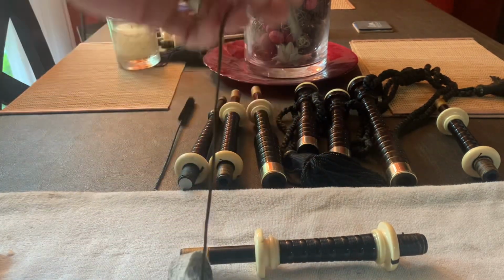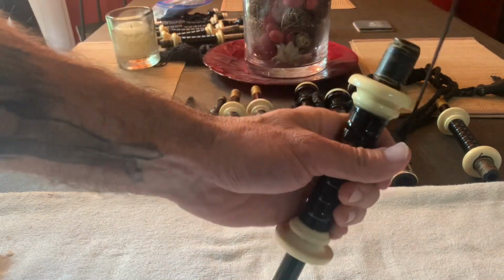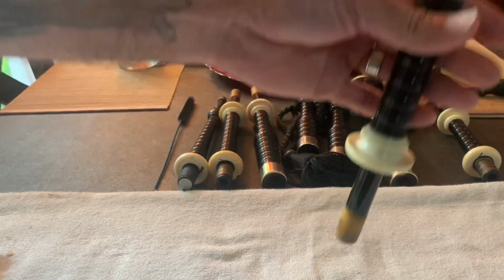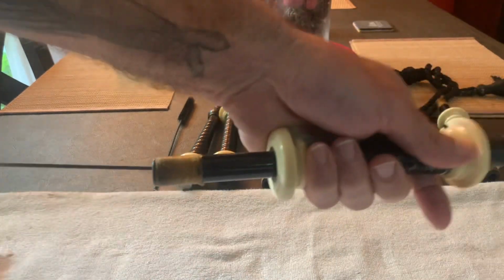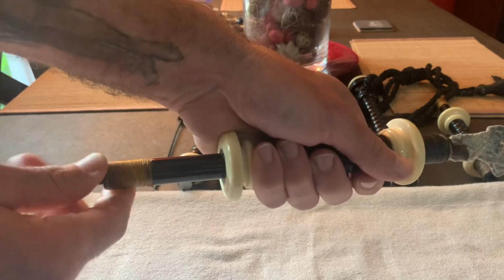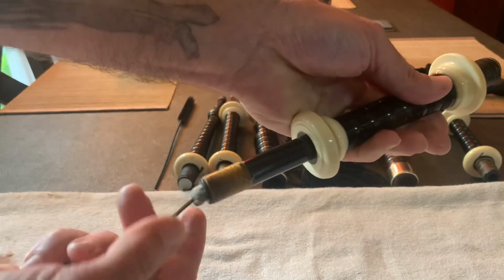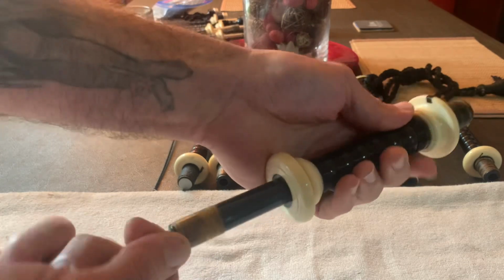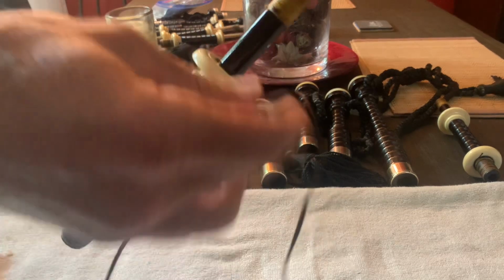Hopefully I can do this without bumping the camera. You're going to take your piece and just drop this weight down in the bore. Let it come out the other side, and then just pull it through. That's why it's called a pull through, I guess. Whenever I get it to where it sticks out the other side, I'll tend to grab this little bit right here and give a twist to make sure I'm coating the inside really well. So I'll do that, then I'll flip it around and do the same thing again, but going the other direction.